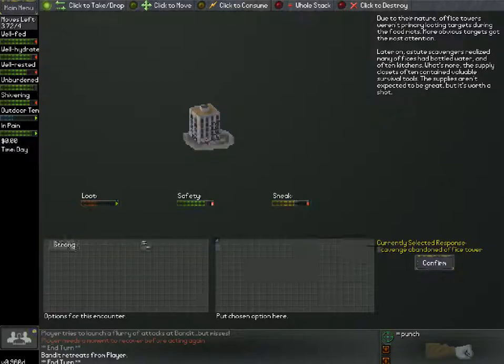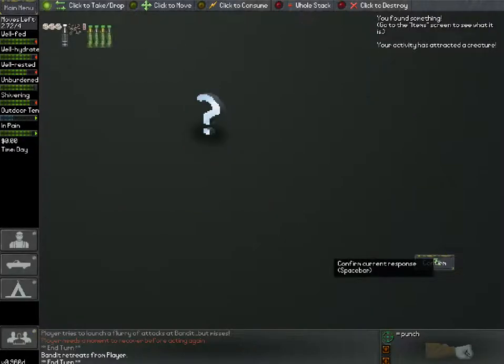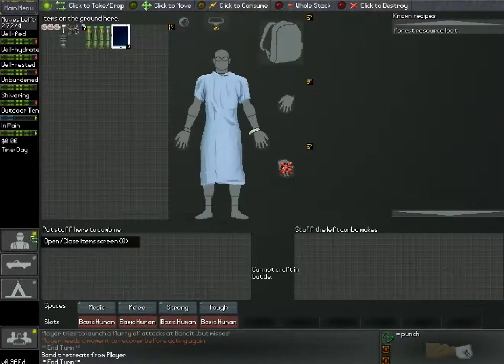And we're going to try and... It's probably just to break the windows in. Try and get in. Okay, so I've actually found items, but I've also attracted attention, which is not good. So, no backpack, which is unfortunate.